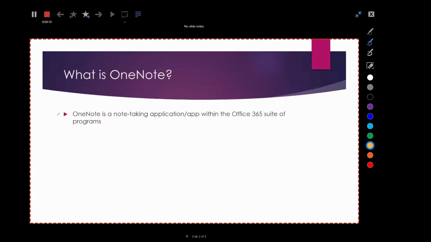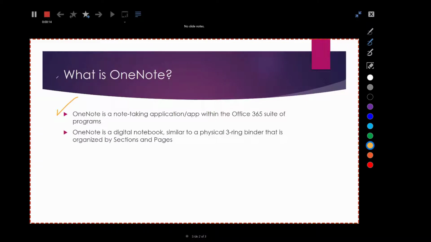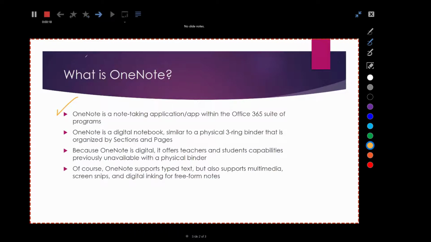If I want to use digital ink, I can come up here, just put a little check mark, use an arrow key to go down to my next one, go on to the next point, and then point 4, and then I can come up here, and if I want to, I've got my digital ink pen once again. So I really think it's important to use digital ink and annotation, particularly for a video or a narrated slideshow, just to draw the student's attention to that.